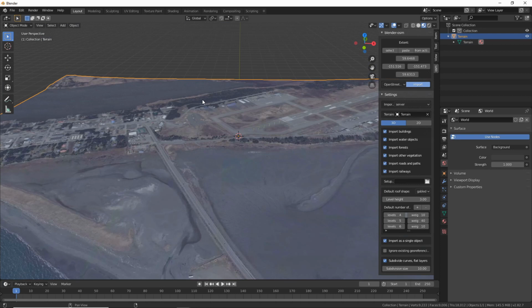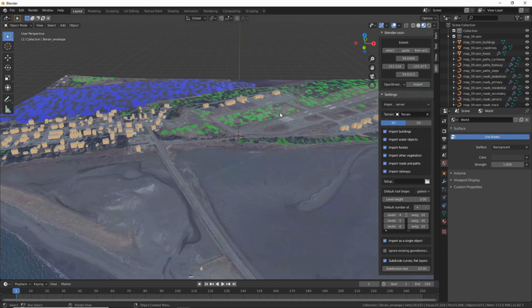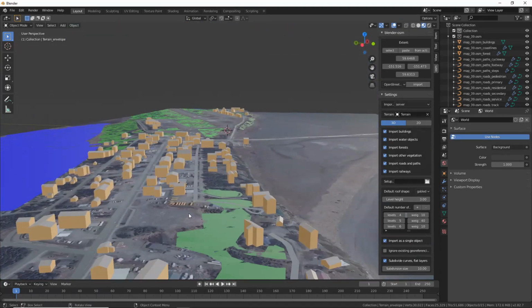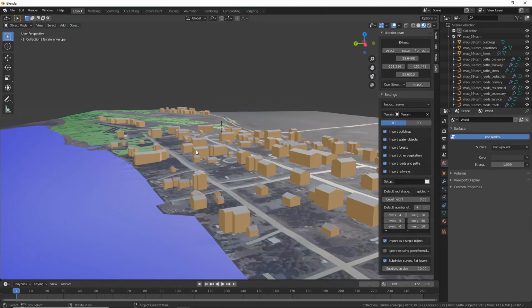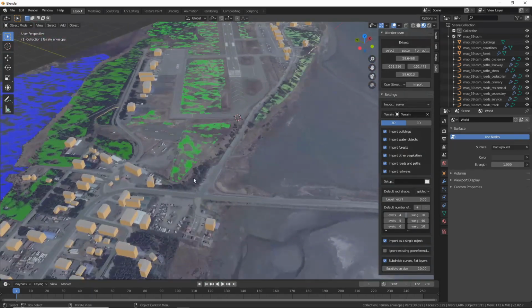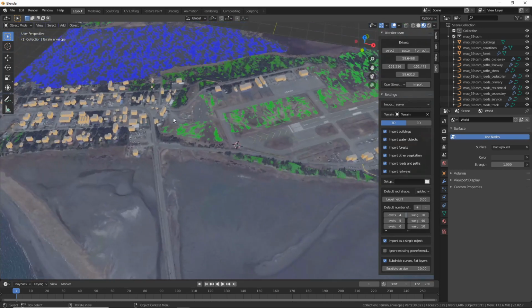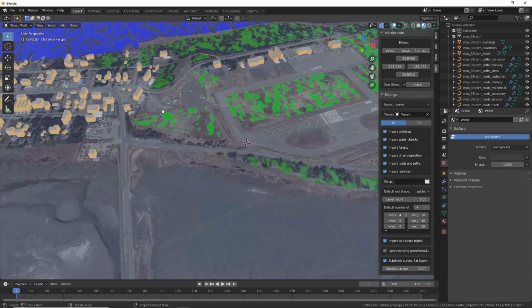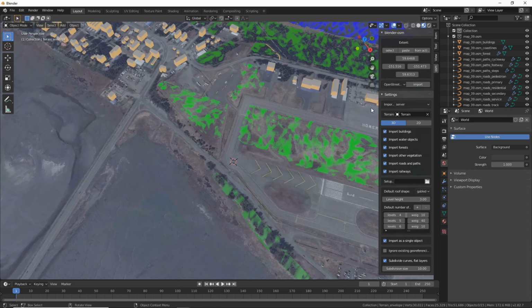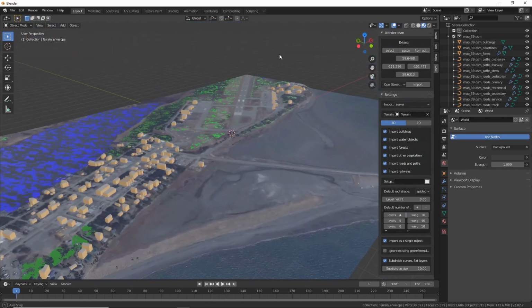As I told you, depending on the area, it will take some time. Okay, it's a very small area, so it's already finished importing, and you can see all the different roof shapes are enabled, and the buildings are on top. There will be a little bit of difference because of how OSM works and how the satellite image data works, so there will be a little bit of offsetting. You can always adjust that later. I'm not going to show you all these things.